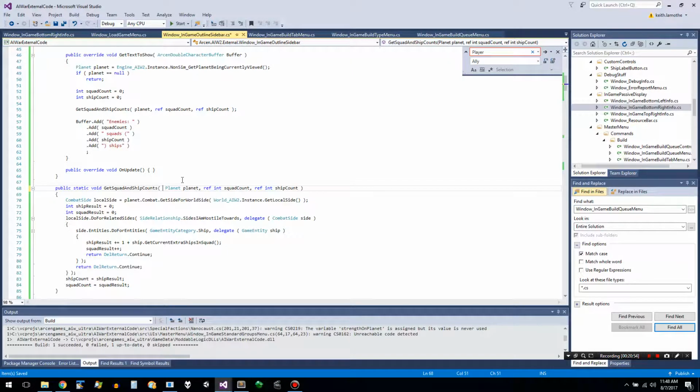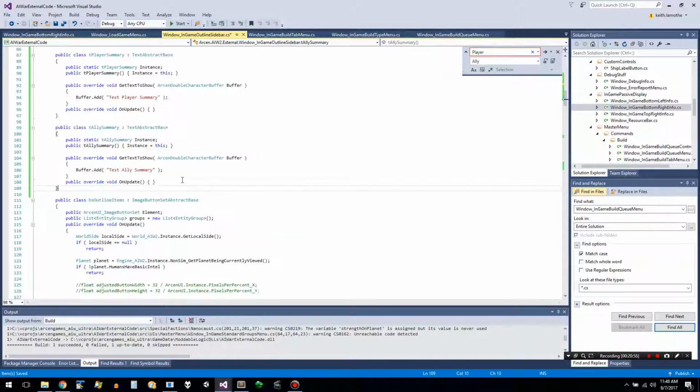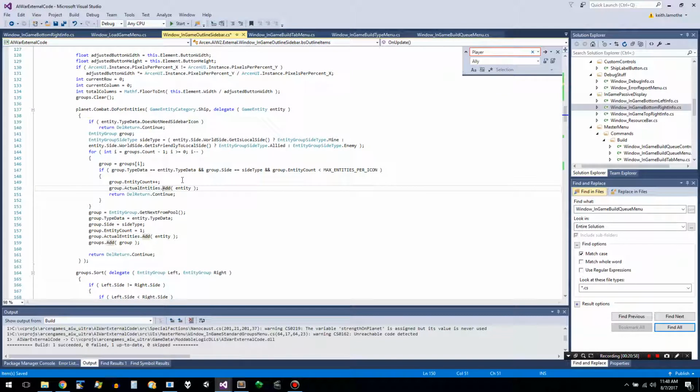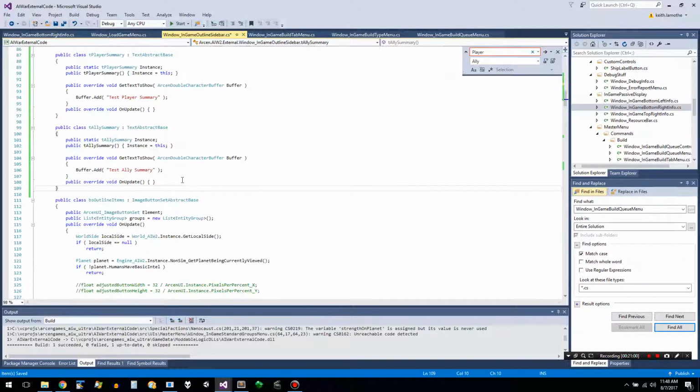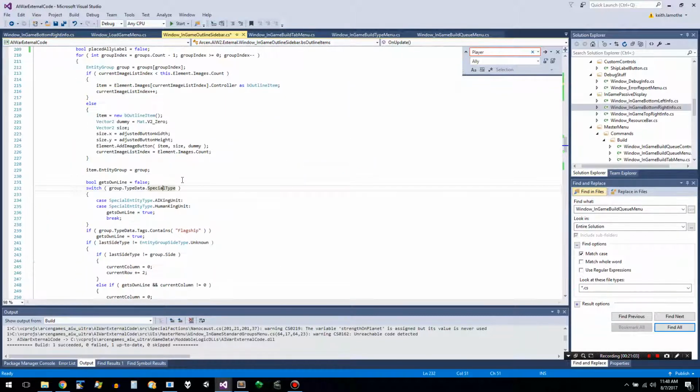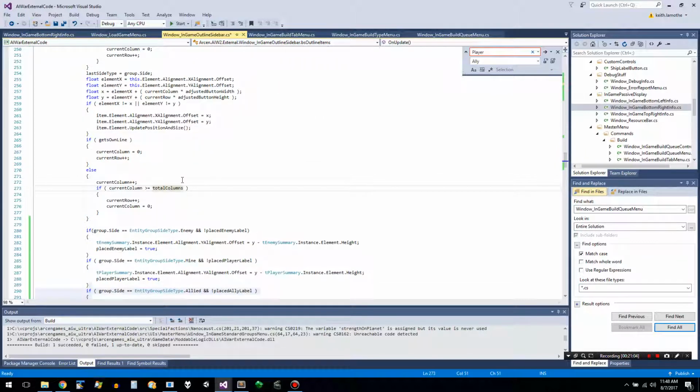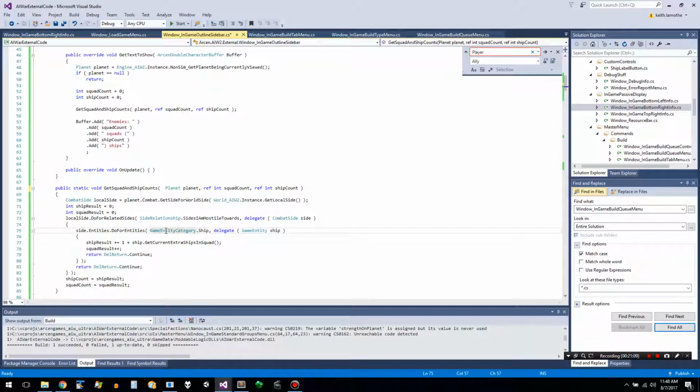And so what I want is, I'm looking for where that mine and ally and enemy is defined. Enemy, yeah, okay, good, there we go. Group side type.